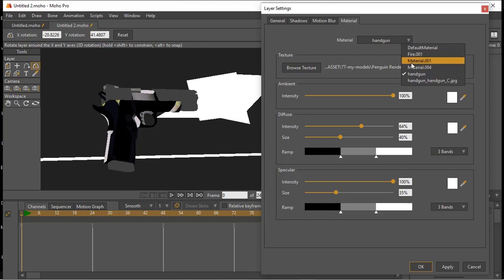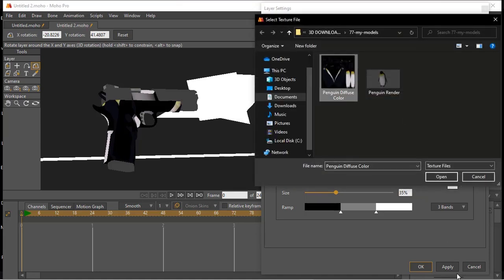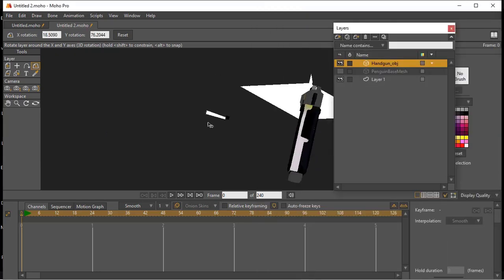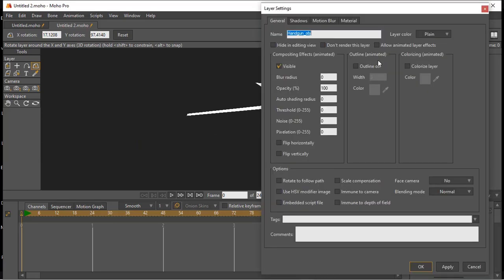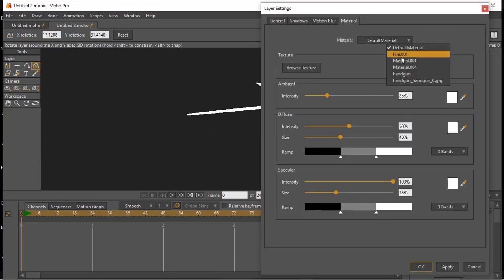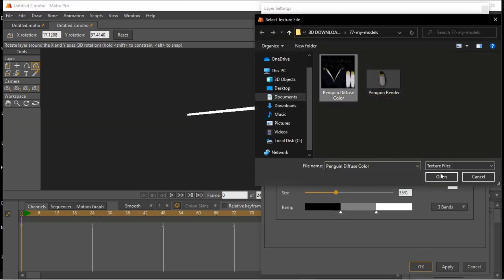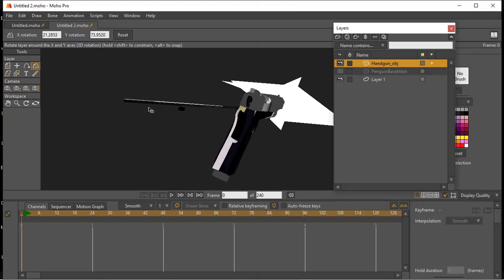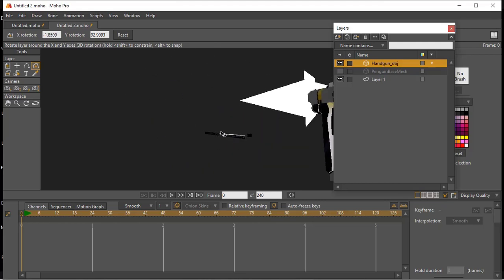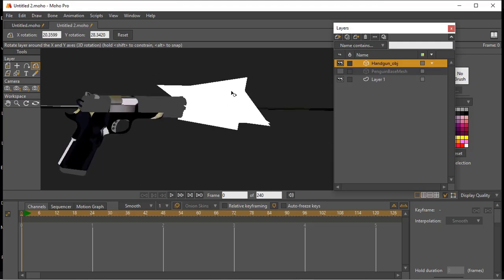All right, then we now have our material. Like I said, this material here for the handgun, we can open that also. You could see that material has applied to the bullet here. Then also for the last material here, just pick any material that you want. You could see it has applied to it. I don't know what this is, but it has applied to it. Then you have your fire.